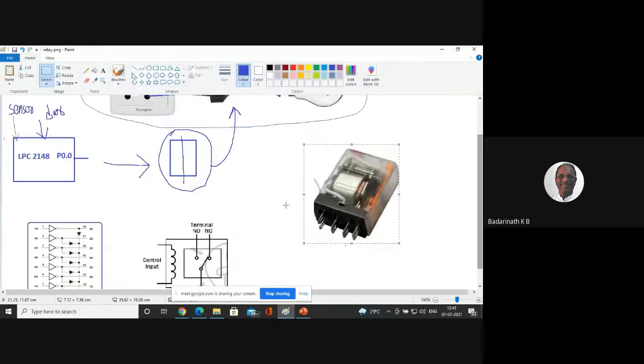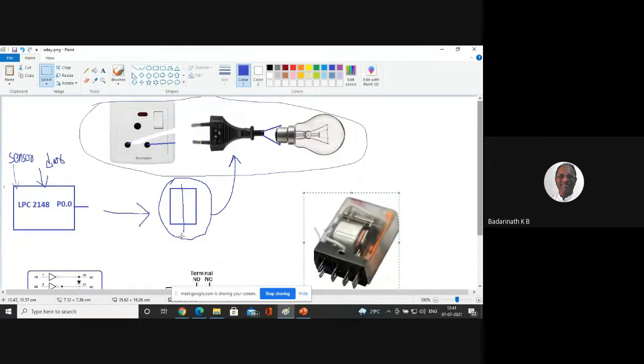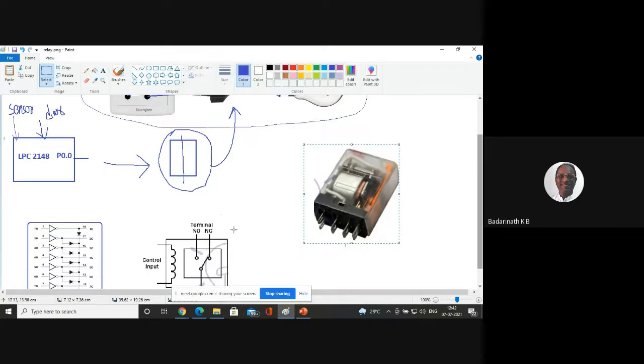Now, once I have identified that I require a relay, and a relay is a device which can handle the low power microcontroller on one side and the high power devices on the other side, my immediate next step is to build an interfacing circuit using a relay. Now let's understand how a relay works and how I can use the different pins of the relay in my circuit.